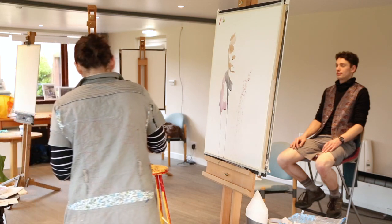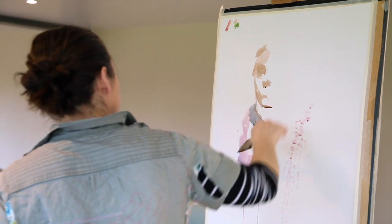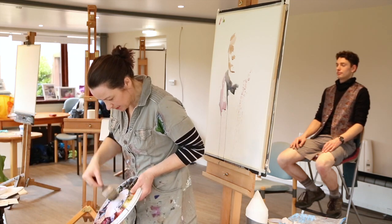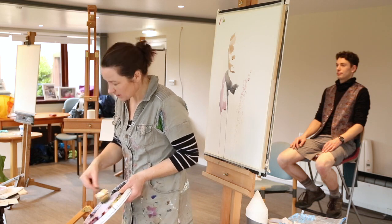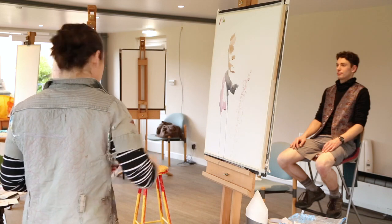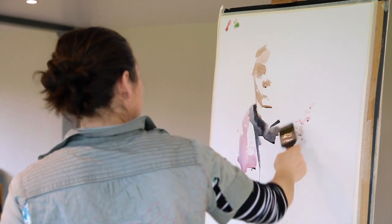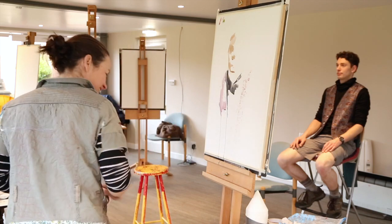Just put a bit more tone in there — a bit darker. When the page is already wet, it's a great opportunity to drop in some more thick colour. Sometimes you really need to agitate the paint to get enough, if you want it to be like an inky consistency. Take your time mixing and take your time setting yourself up to make the mark, so that you can fully commit to the mark. I was wanting to show you how when it's already wet, placing the dark in will allow it to have much more intensity. There's something nice about letting the water paint a little bit — you feel like you've got a companion, that you're not on your own just directing everything.